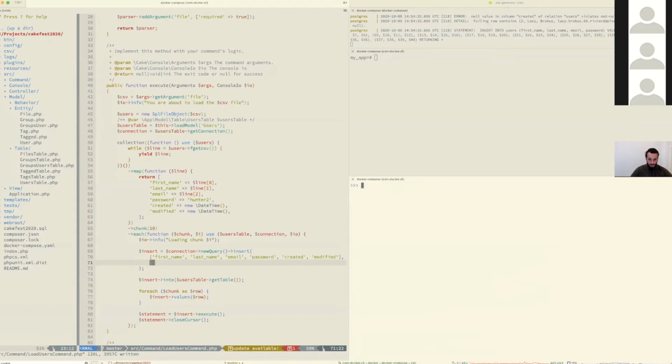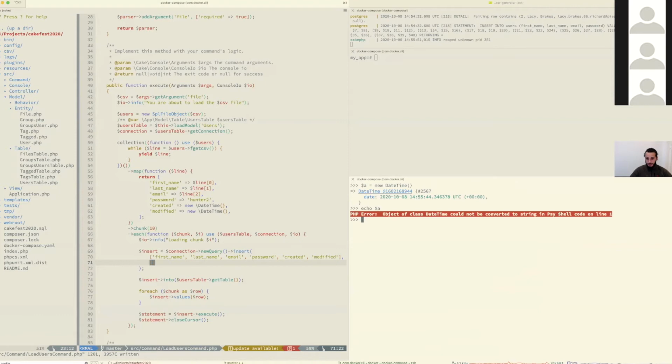If you have a equals new datetime, and I wanted to convert it to string, so echo a, that's an error. So that's why it's actually failing. PHP doesn't know how to convert a datetime to string, and the database doesn't understand how to make a PHP value into something usable.